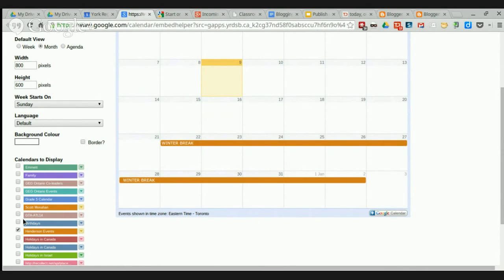Where this gets really useful is if your school is using a Google Calendar. If they've got school-wide events already created, you don't want to have to recreate the wheel. You don't have to enter those things twice. So you choose the school calendar, and I want my class calendar, and I have both of those things show up together. I can publish as many things as I would like, all on that one calendar, by selecting these different little tick boxes along the side here.